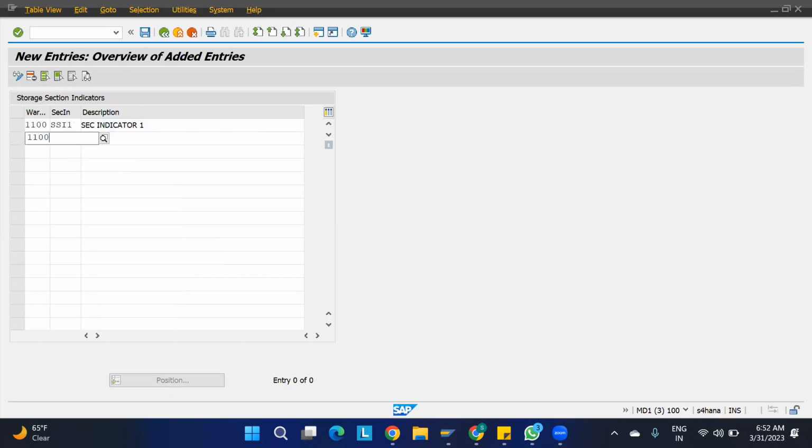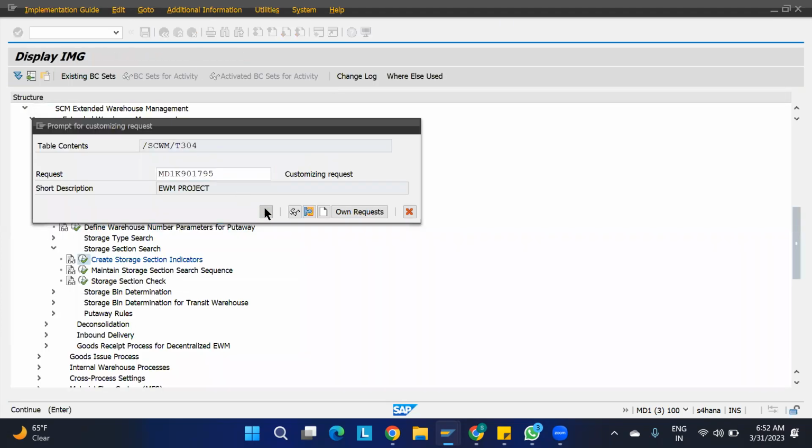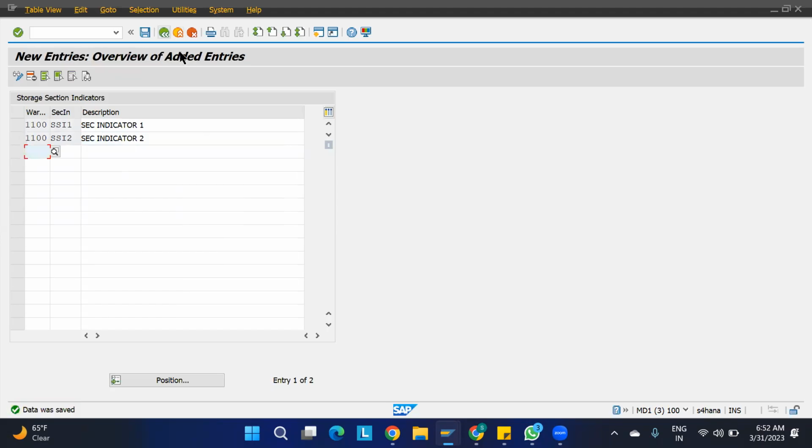Next, 1100, SSI2, I'll define, that is section indicator 2. I'll just define this and save. I have defined only two section indicators, for section 1 and section 2, because I have only section 1 and section 2 in my case. So I'm defining these two.